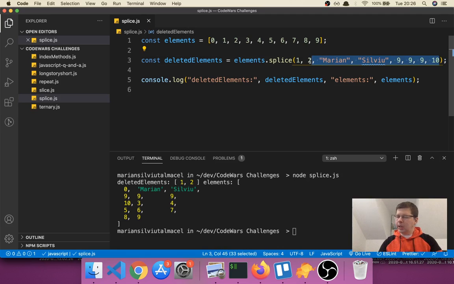Okay, so it's good to know that this method can be used if you want basically to put elements directly at one position in the array. You want to put some elements without deleting anything. You can say, okay, I want at index of 1, you don't pass the second element, right? Well, as the number of elements to delete, you want to pass 0, right? So you want 0 elements to be deleted, and then you want to add this. So what's gonna happen here? Check it out.